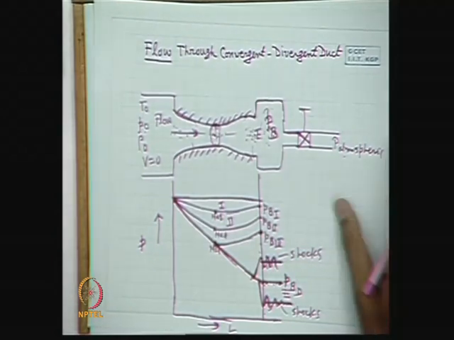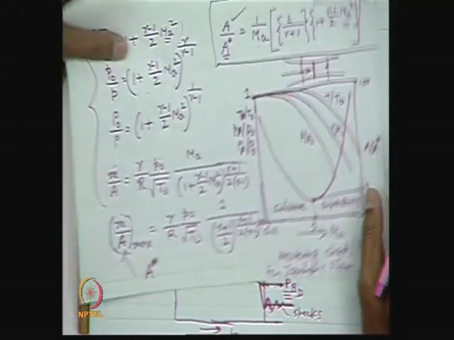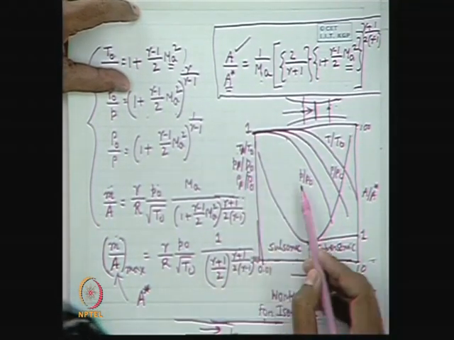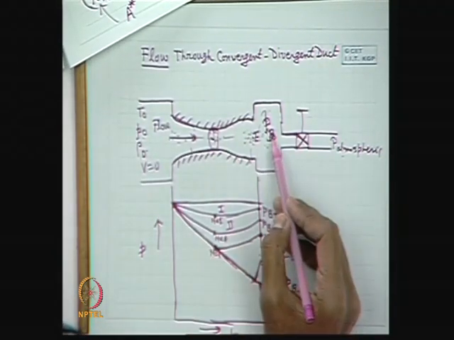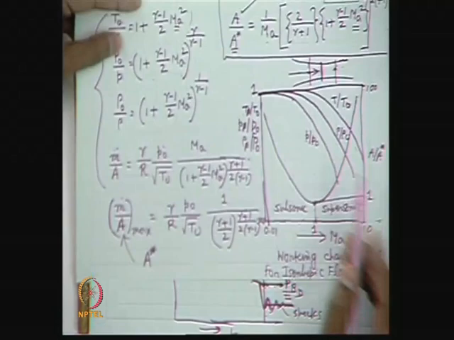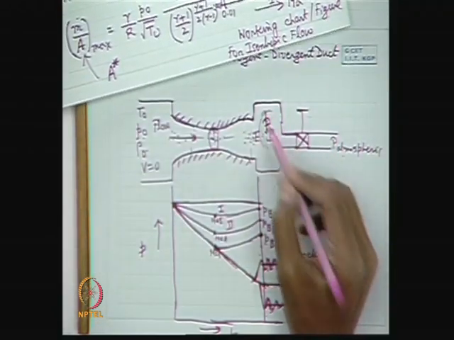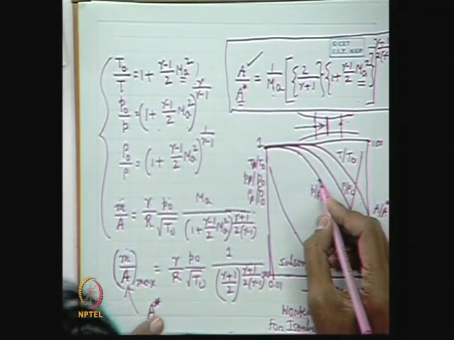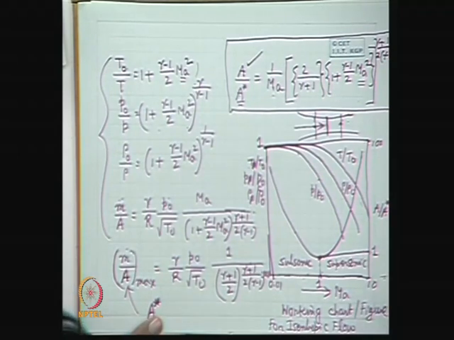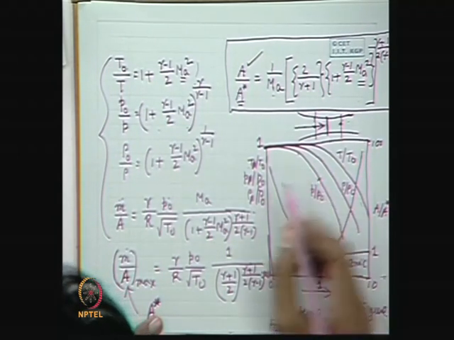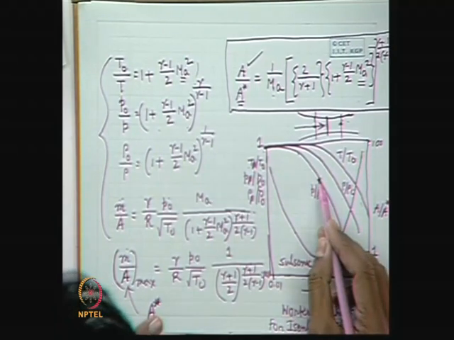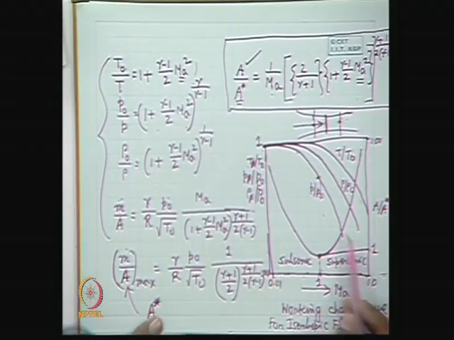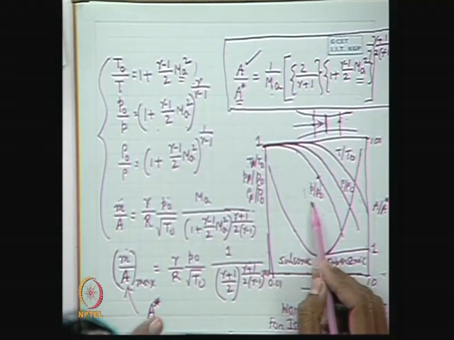Now, this can be explained from this, you see, why it is so. If you see here, for a given value of P0, for example, this PB is the design pressure PB. Let, for example, we say that we have any back pressure PB. We don't know what the back pressure is. Any pressure we have, we consider that this should be the back pressure. That back pressure is not in our hand to vary. So we can have a point here, PB by P0. Corresponding to that point, we have a particular area ratio, A by A star. So a particular area ratio is fixed for a given value of PB by P0.